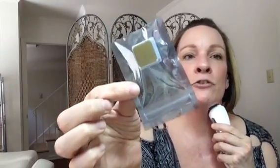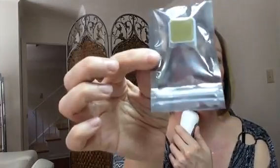So the one I ordered on Amazon came from Lexington, Kentucky. And so I got it in like a day. It was wonderful. I was so happy. But it came with an extra RF head. Now, to disinfect these, it says to wipe them with water, but I actually spray them with alcohol, and then I wipe them with water because they're plasticky. And also, if you're a man, the little dots there can get stuck on the beard, so they'll probably want to shave, or at least go with the grain of the way the hair grows.